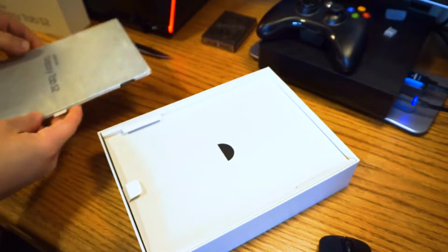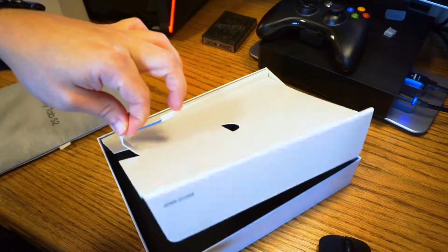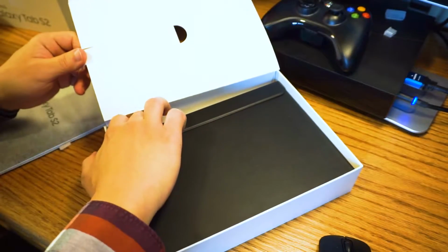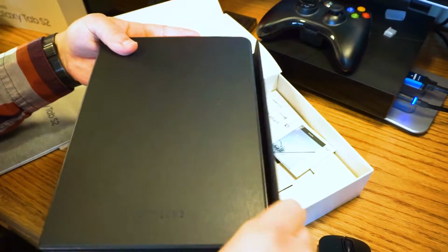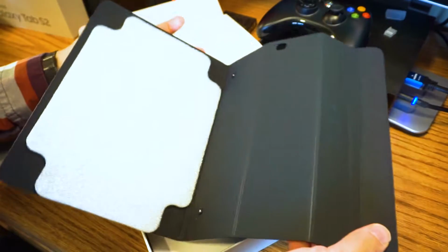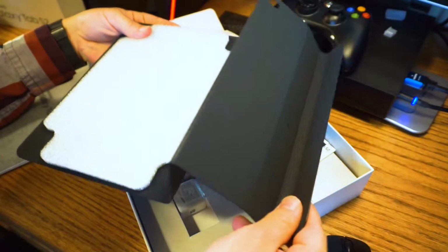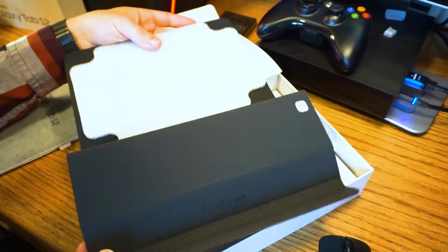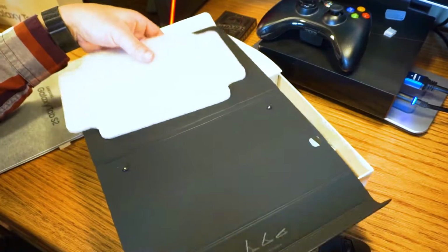Nice, so I'm going to get to that in a second. There's the tablet right on top. Let's see what's inside the box before we get too gung-ho. Got this nice tab here. Nice, so I got the version that comes with the booklet cover. So you get this nice cover with it, and it's got that magnetic strip there, nice and thick here, and of course it's got that different positioning you can do. And they got it labeled right there in case you can't figure it out. That's great. Nice, this is pretty solid.